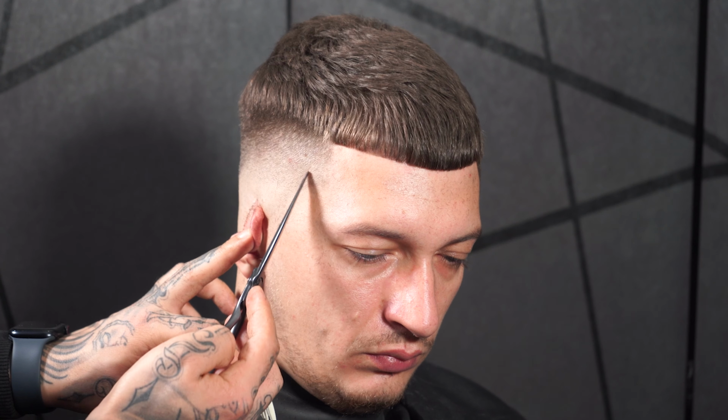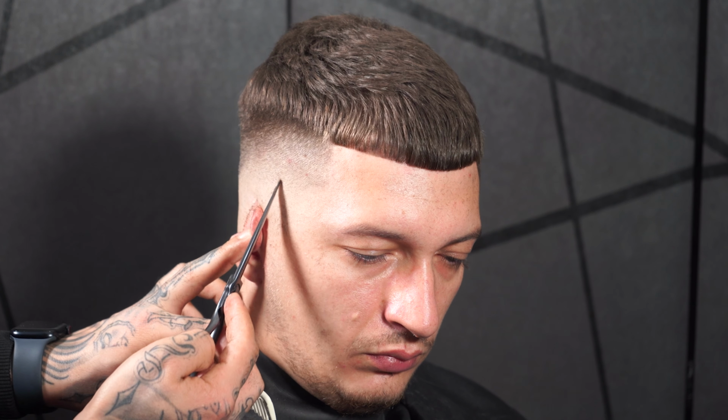Now as you see guys here, at this point I'm going to be using the scissors. I'm going to be point cutting to all the dark spots we have on this fade. This is going to be our last step on this side, and we're going to connect both sides of the back, and that will be our last step in this episode.